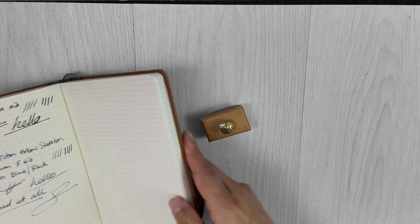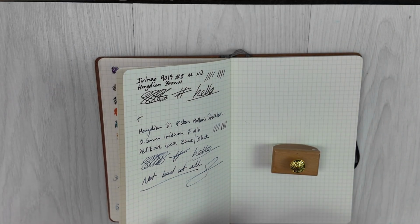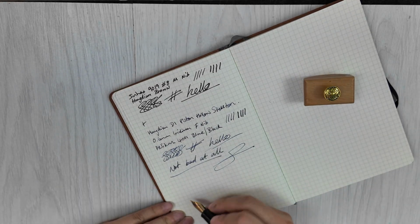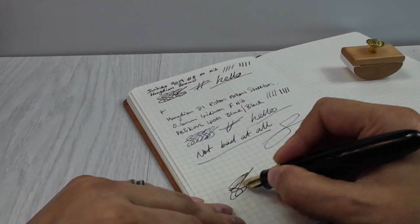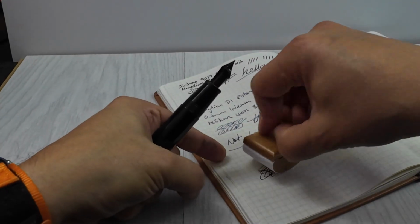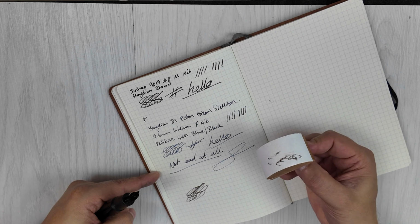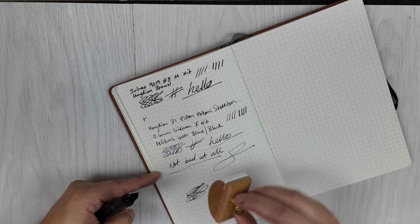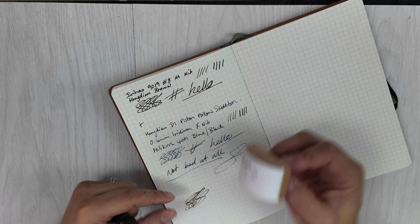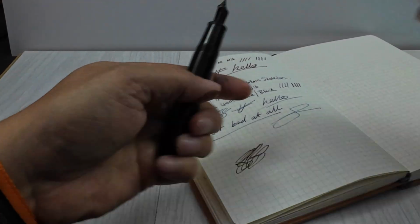So let's see if it works, shall we? Let's use the brown. The brown seems to be quite wet on the Jinhao. So let's do some S's first of all. Okay, and then the blotter. Yeah, works. Does the job. But it's tiny. So yeah, it's tiny. We'll do that hello. Yeah, it'll do small bits of text.